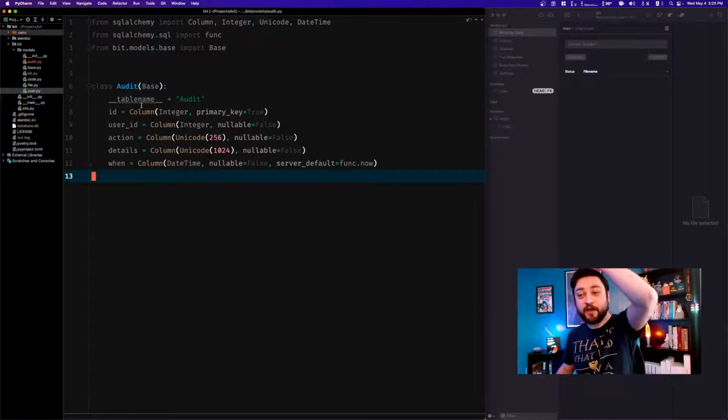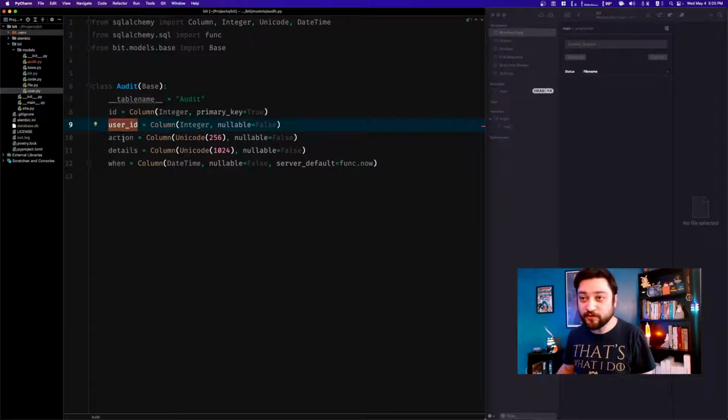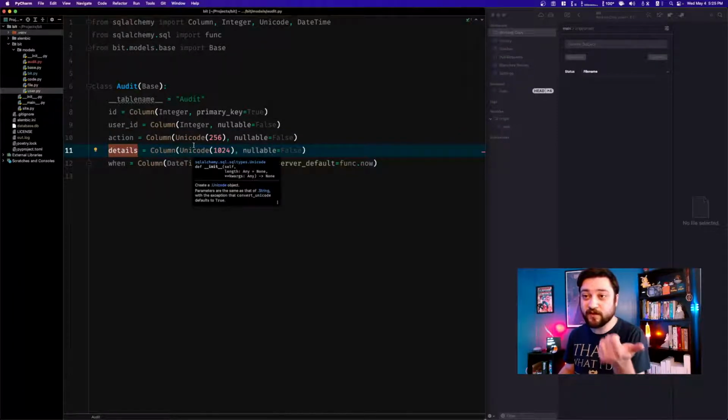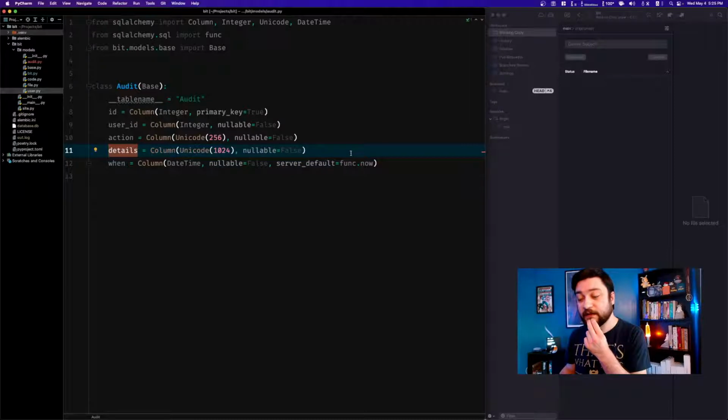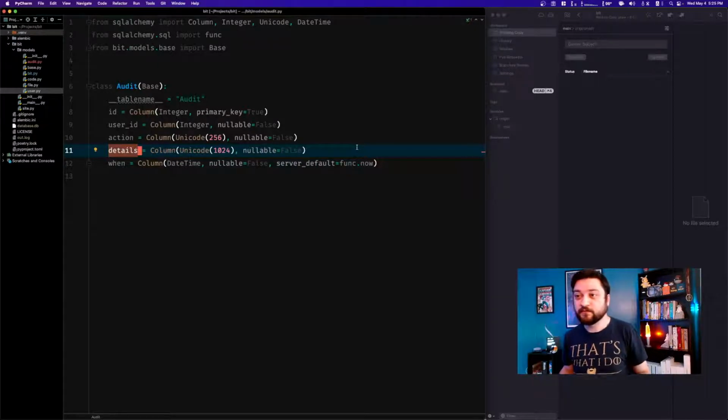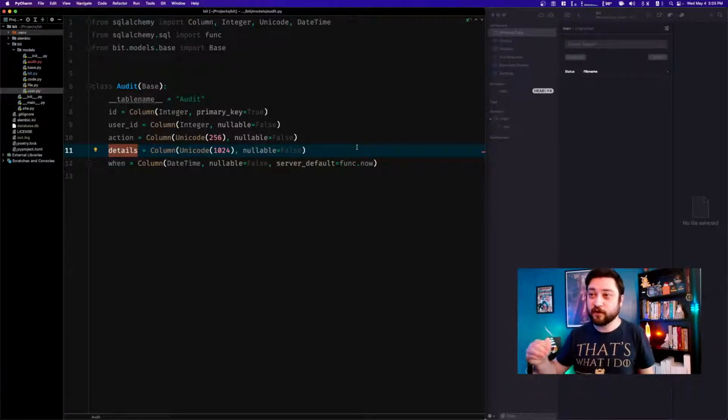So then you might have an audit log for one of the users, and you have their user ID, and it's going to be like file name change, and it'll mention which bit the file was on and what the file name was changed to, and that'll let you keep track of everything. The tricky part is, if we want to keep a proper audit log, we'll have to track when the file was created and what the name was. Otherwise, you'll lose that if you only keep track of what it was changed to. So at the beginning, you'll want to create an audit, like file created with this name.